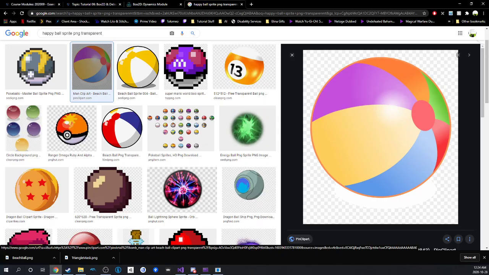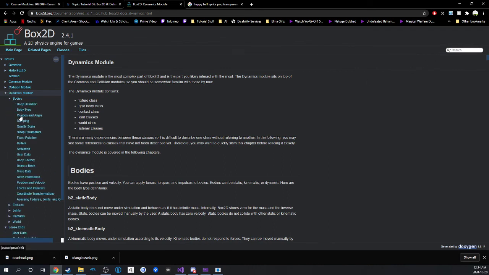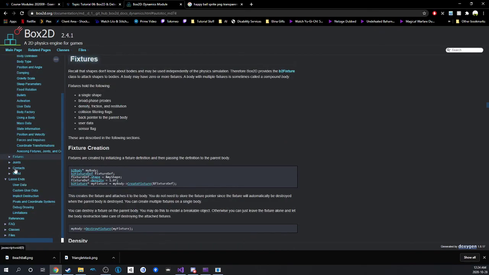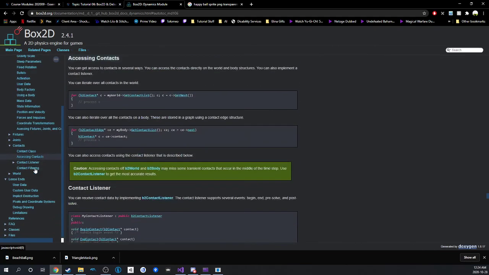But with Box2D, we have these things called, I believe we can just search them. So bodies. Fixtures. So contacts. So you can access contacts.